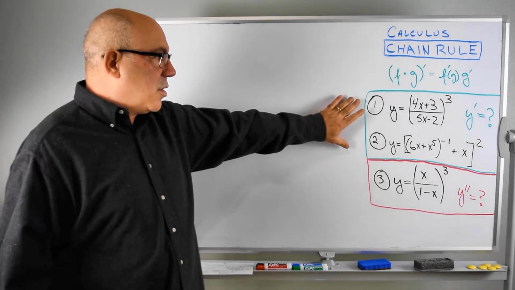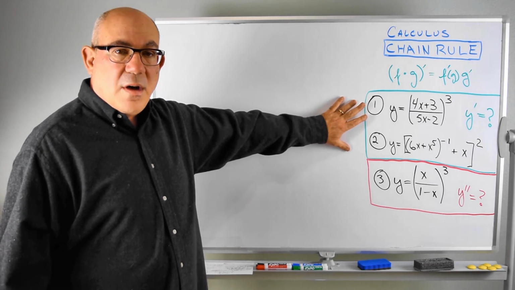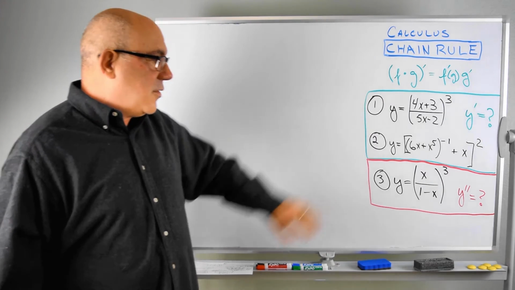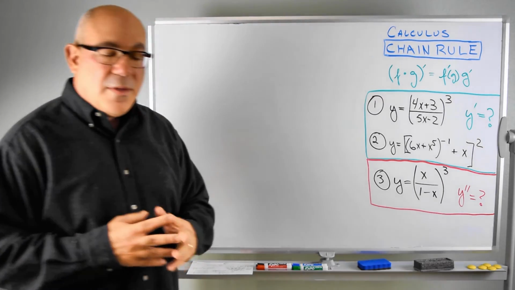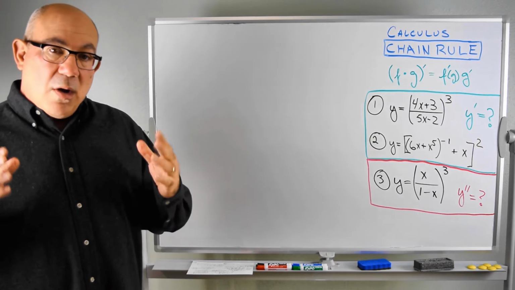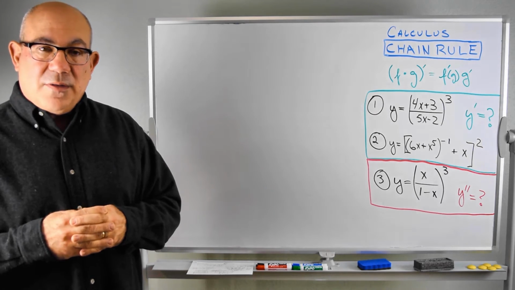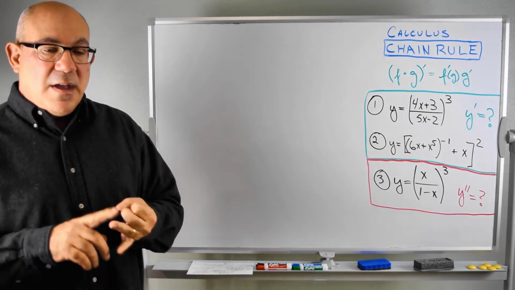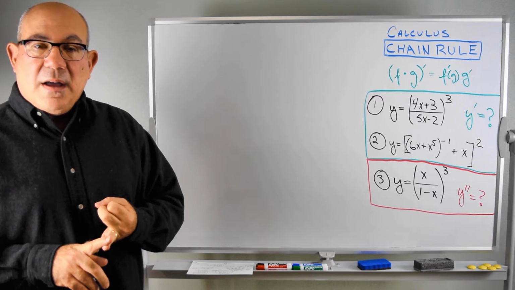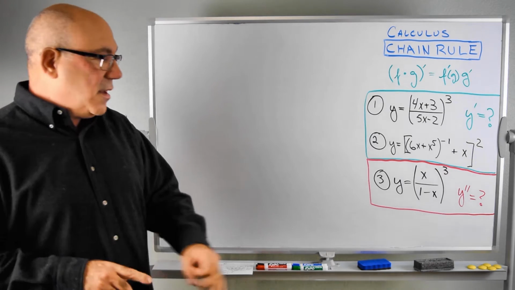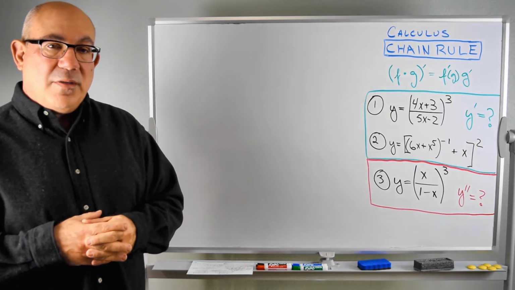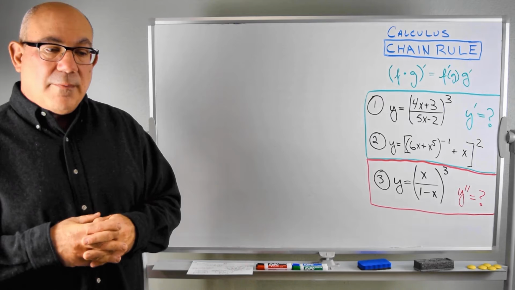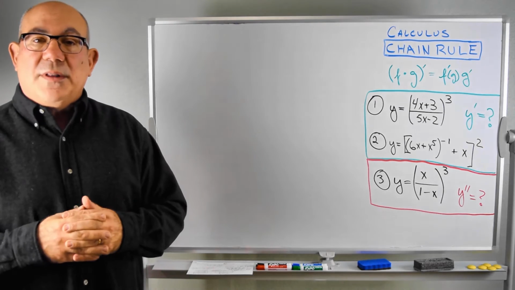In the first two, we're going to take the first derivative of each of these functions, and then in the last one, the third problem, we're going to take the second derivative. So first we're going to have to find the first derivative and then take the derivative of that. So to take the second derivative of this function here, there's going to be a lot of algebra involved as well. So let me erase this and get started with the first problem.